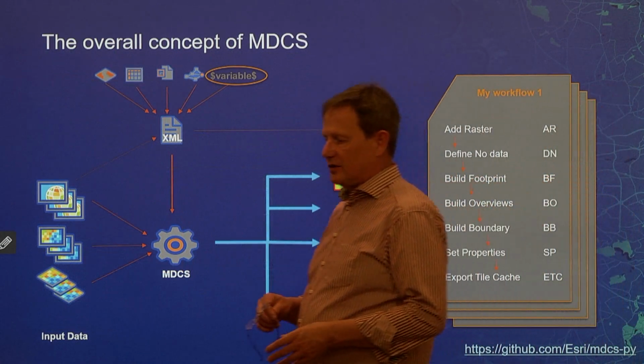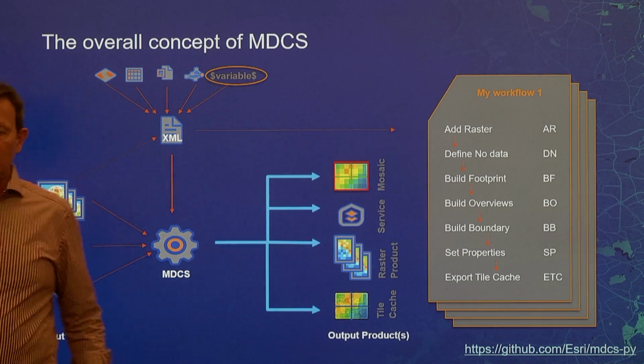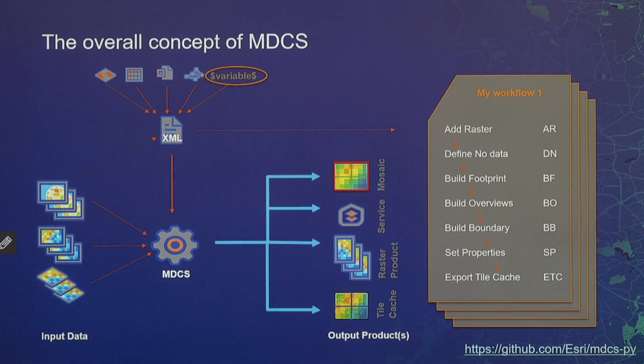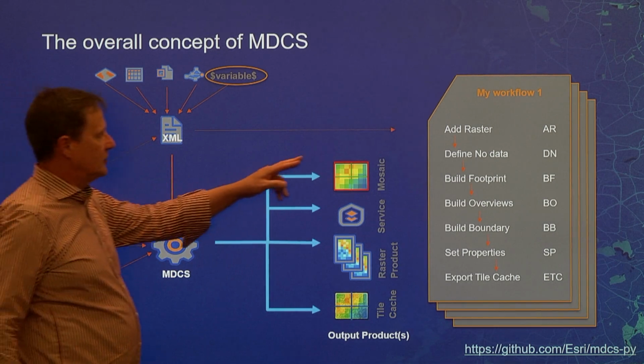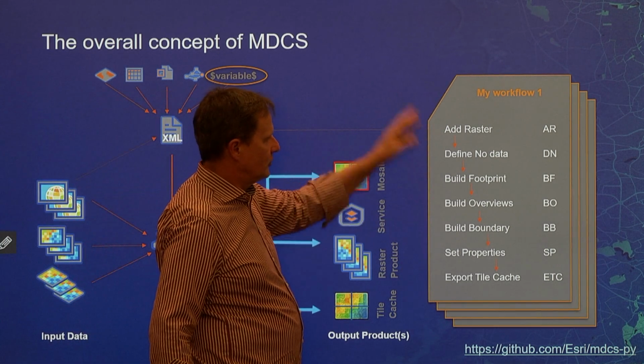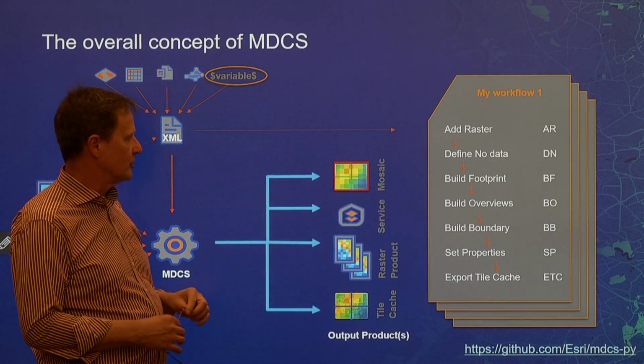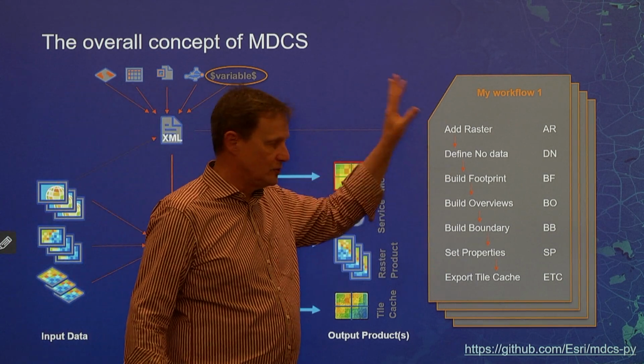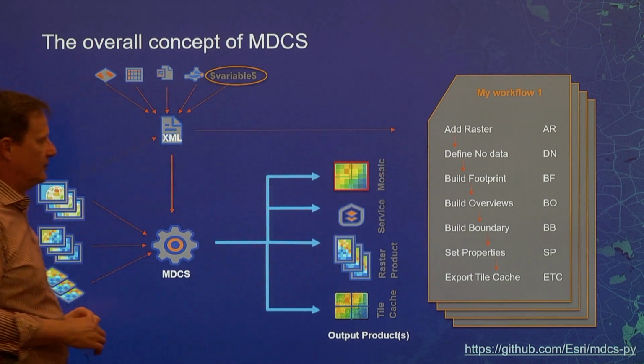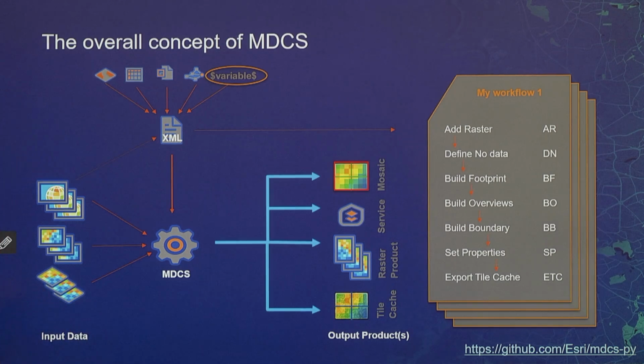So you have tons of commands like we saw before that are all available in the geoprocessing environment that do certain things. And now these are typical workflows with Mosaic datasets. It could also be raster export workflows or publishing workflows or whatever. So you have lots of commands, and you could build your own logic on them. Doing that in code, and specifically doing that for only slightly different workflows, repetitive, might make you maintain tons of code, which you actually don't want.